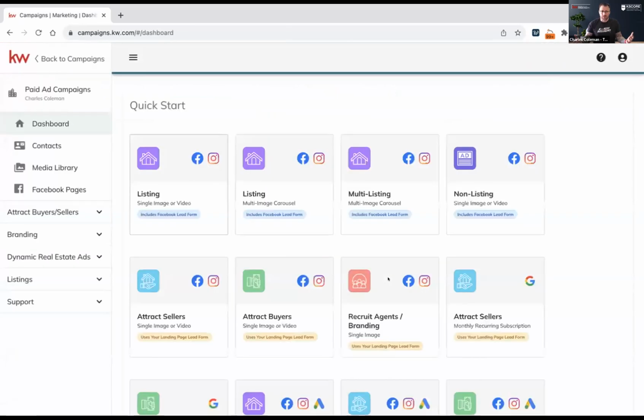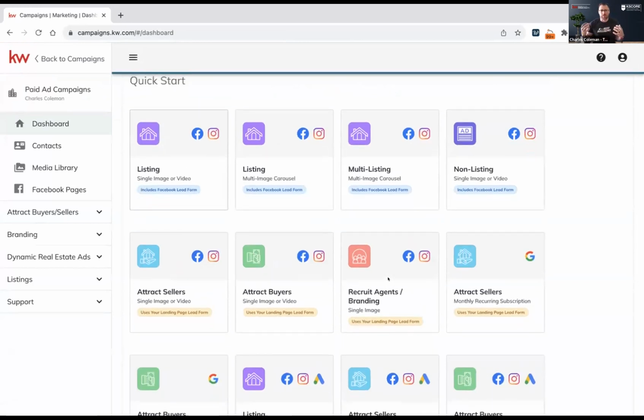For anyone who's played around with this, you'll notice it looks way different. Chris, what was the thought process? Back in the day, we were able to choose whether we wanted Facebook, Instagram, or Twitter. Now, what have they done?